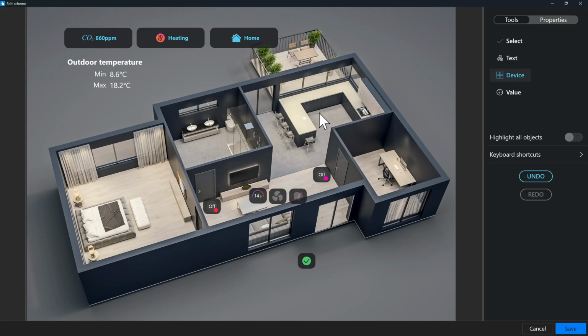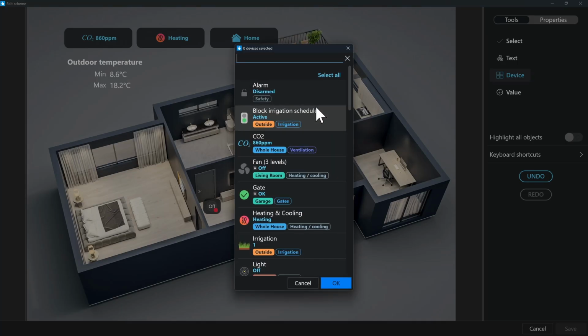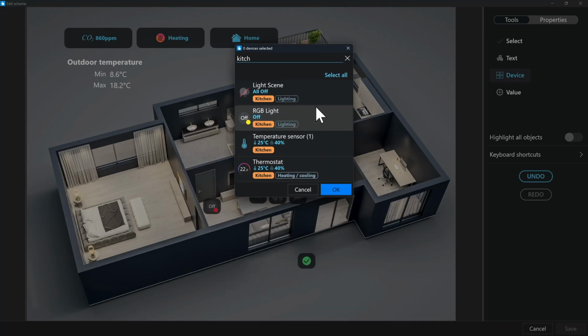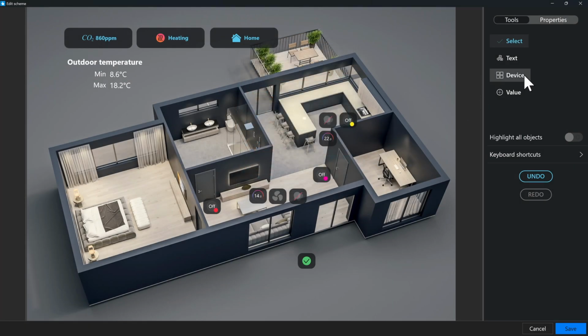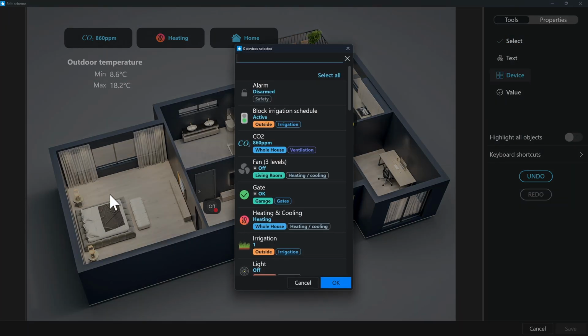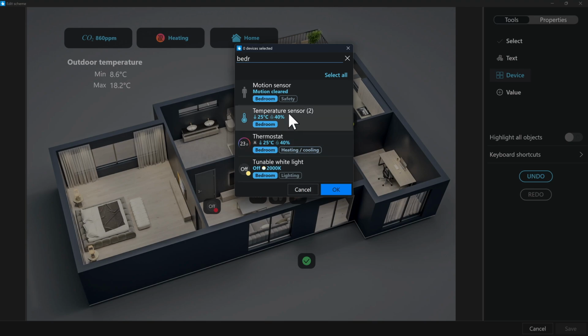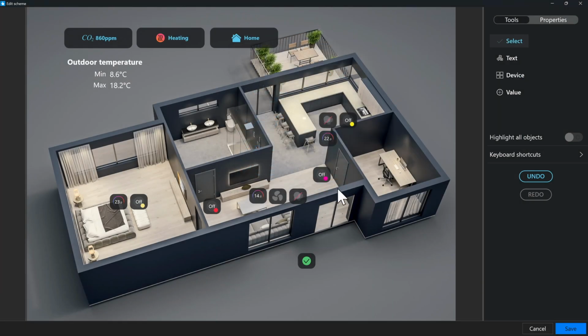Next, we repeat the same steps for the kitchen. And the bedroom. Let's delete this temporary device.